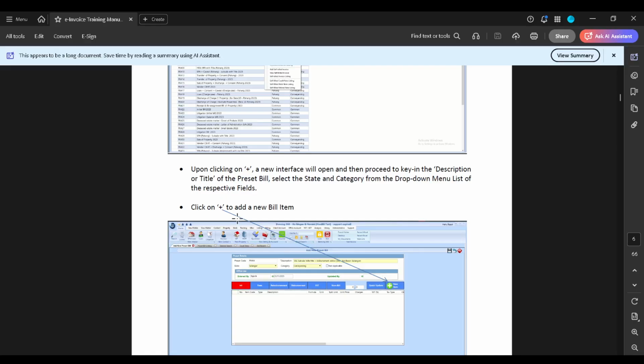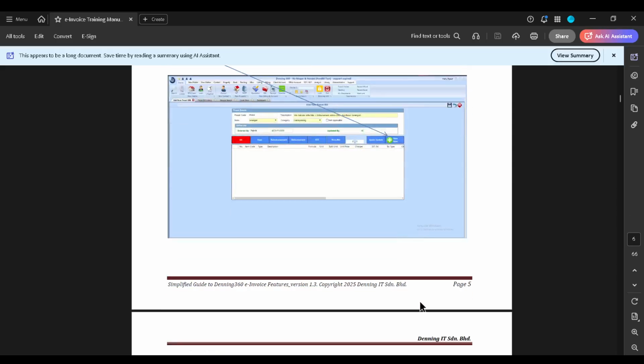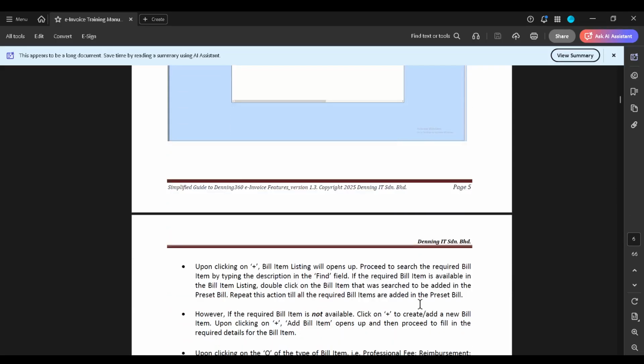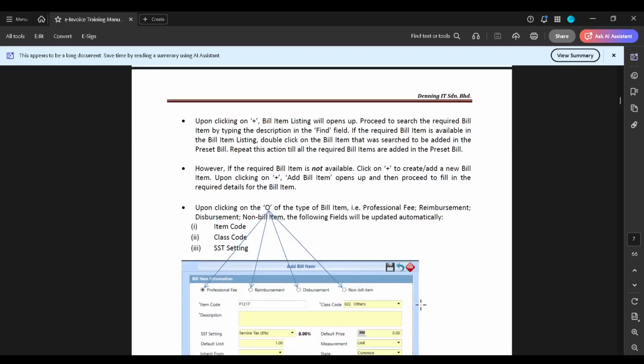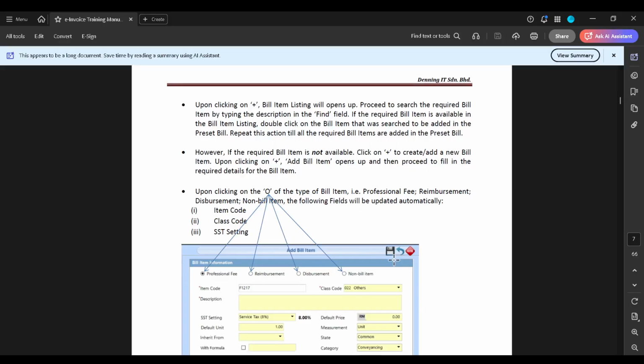When you click on the plus button to create a new bill item, move to page number 6. Upon clicking on plus, the bill item listing opens up. Proceed to search the required bill item by typing the description in the find field.